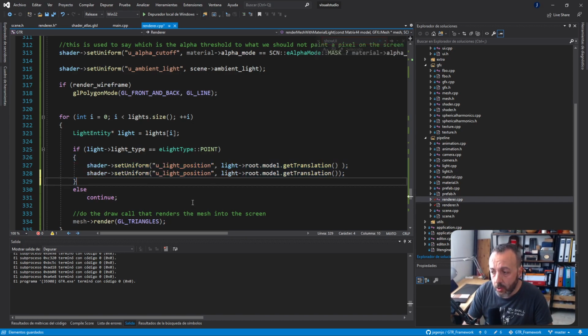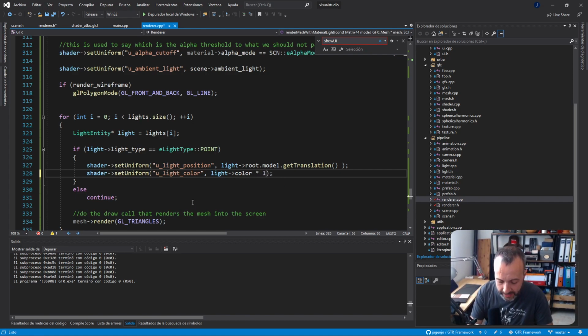And the next thing I should always pass about the light is the color. Okay, as I said before, the color is here. Well, it's a vector 3, but it's nice to have also the intensity in a separate variable. So I don't need to pass color and intensity to the shader and multiply it on the shader. I mean, the shader is never going to need to have them separately, and I can save some space on the shader if I put them together here from the C++. So I'm going to multiply them and send it to the shader.